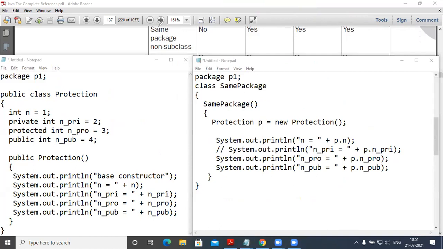You see that? Now here, what is there? Same package, now it is non-subclass. Same package, non-subclass. You see that my class production belongs to a package called P1, and my class same package belongs to package P1.